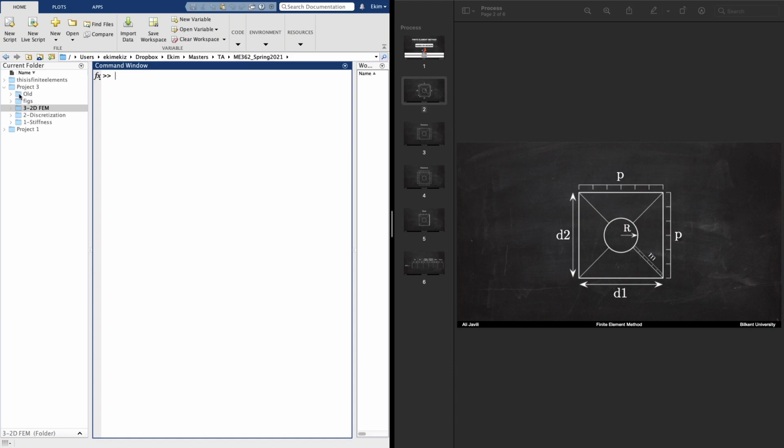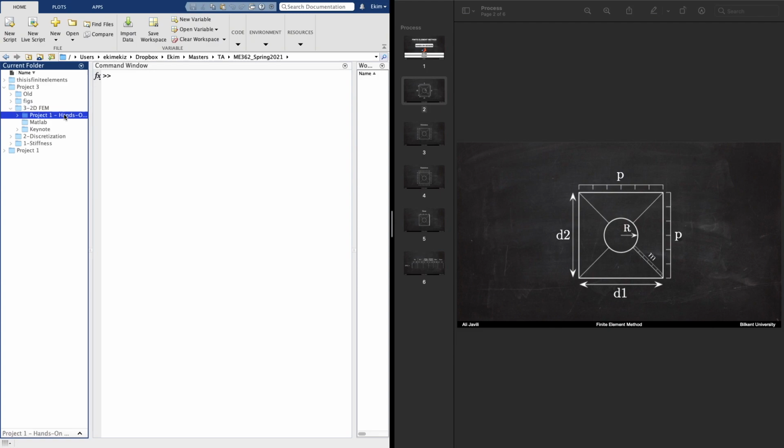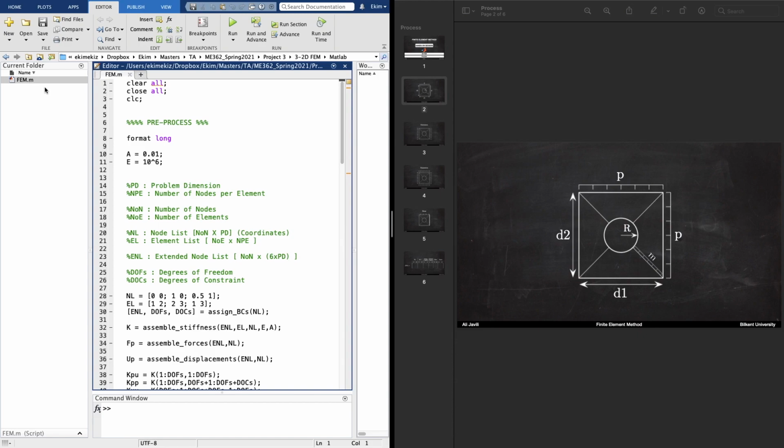So here I should have the code from the first project. So I will copy the runner file now and paste it here. Okay. So let's see what we have.